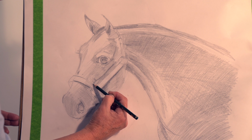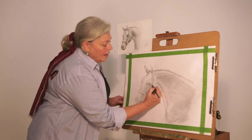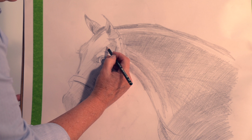From the eye up is something called the zygomatic. And it sounds like an infomercial for something for your kitchen, but it's a good bone to remember. Behind the eye is a cavity, and that is almost always in shadow.